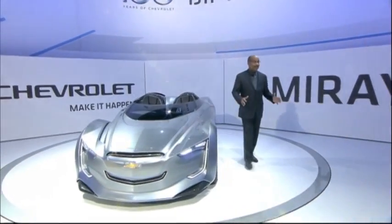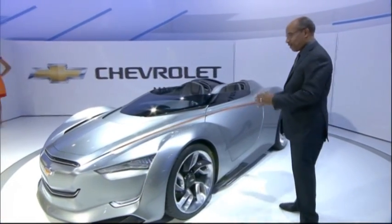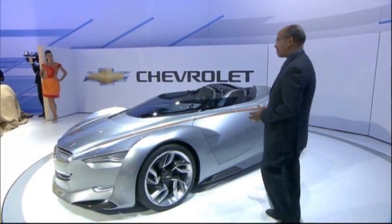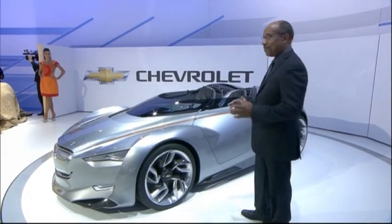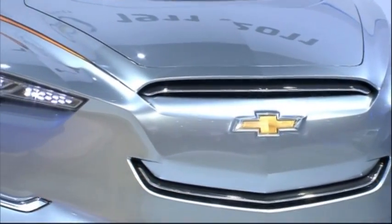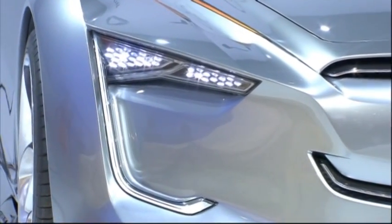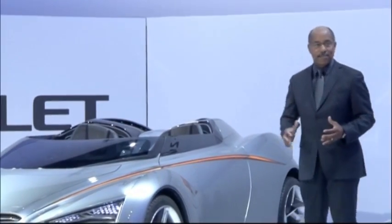What a way to celebrate the Centennial Chevrolet by doing a very spirited concept vehicle like the Mi-Ray. It's a design that drew a lot of inspiration from Corvette Stingray and Mi-Ray concepts that Chevrolet has done over the years. You can really see that in the shape of the fenders, the fender flares, and the hard creases in the design — very much inspired by Stingray.